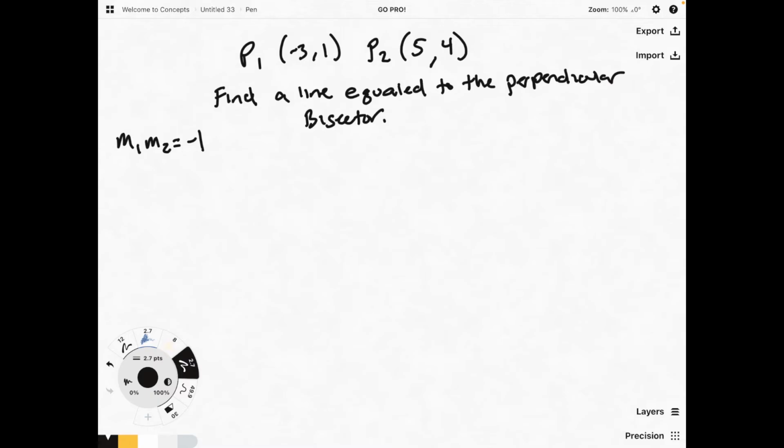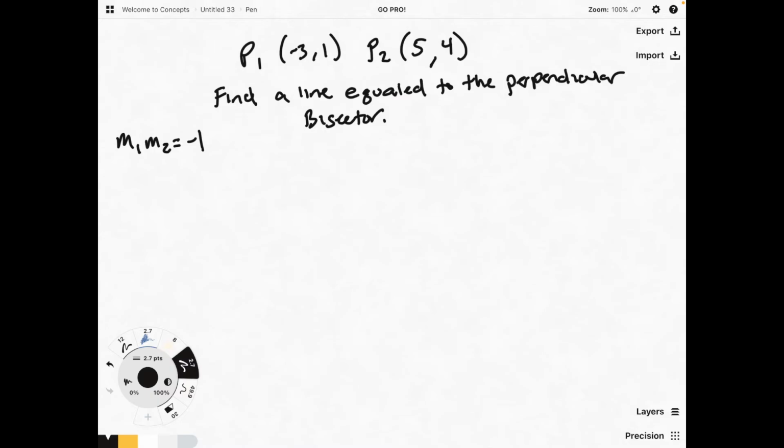If you're not familiar with the midpoint formula, I will link a video in the description below so you can review the midpoint formula. But we can use the midpoint formula to find the bisector, and then from that, we'll be able to find the slope of the line. After we find the slope, we need to do the negative inverse. Once we have that negative inverse, we use that bisector point, and then we'll be able to solve for our line. So let's get into it.